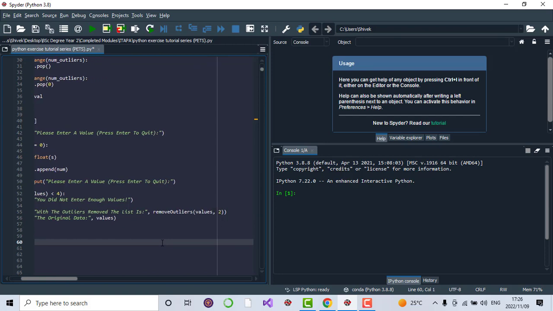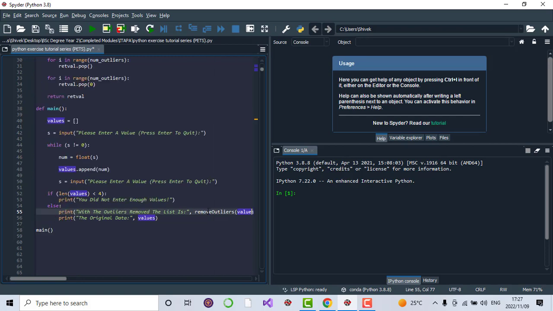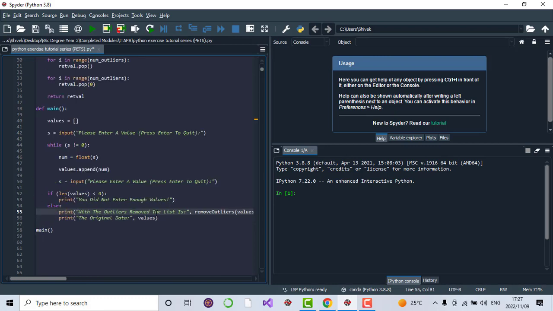So there's nothing else for me to do. The way in which we run this program is basically by passing values to the program. When we run the script, we'll be entering input in the form of input prompts, using that while loop, and each integer we enter, or float, will be put into our values list. That values list is going to be passed to our processing function called remove outliers, and we also have a number that's being passed to the function. This number can be changed from within the editor.